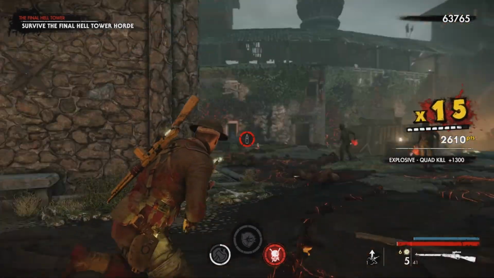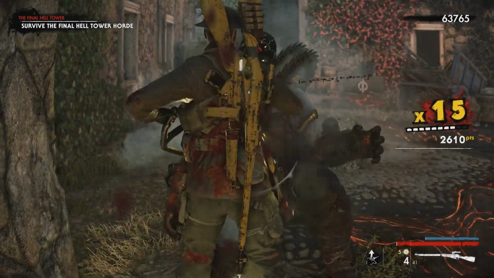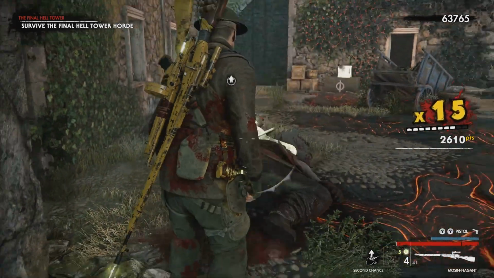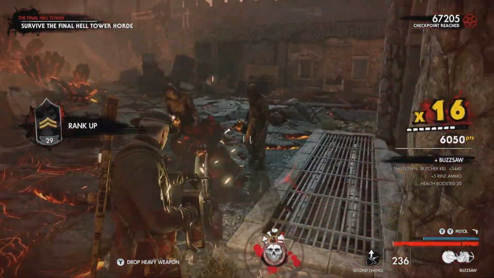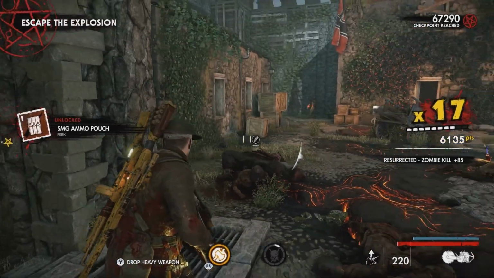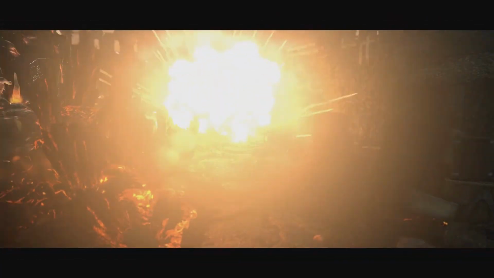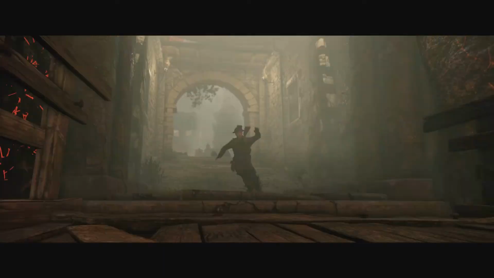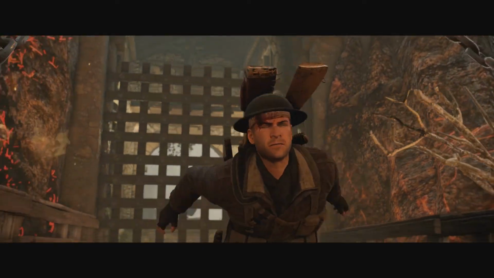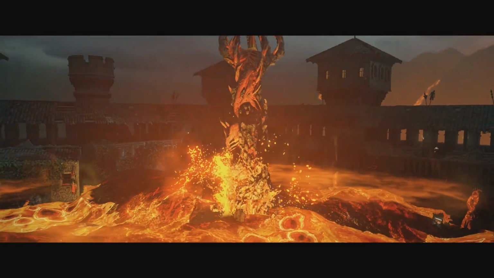Nice! Took a whole group of them out because they've all got one. There we go. Takedown, takedown. I love using his own buzzsaw against him. There we go, blood seal done. Oh yes, we've got SMG pouch, ammo pouch as well. Right, let's get out of here. Uh-oh, the whole castle's coming down. Oh, look, it's just filling up with lava.